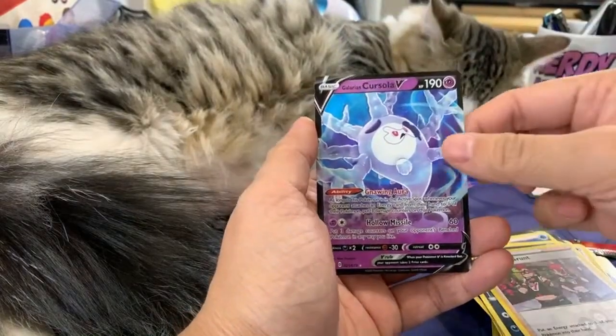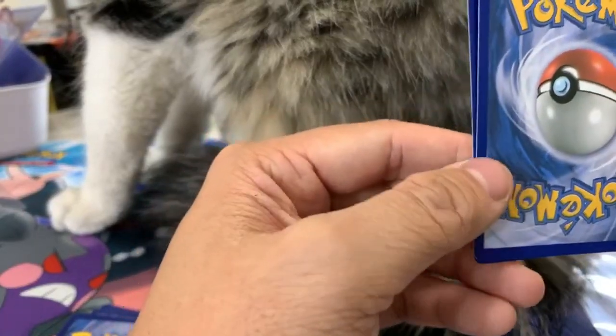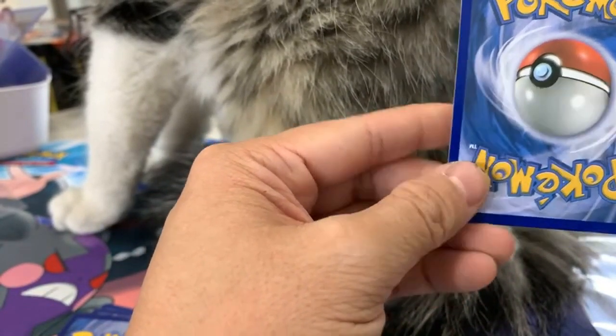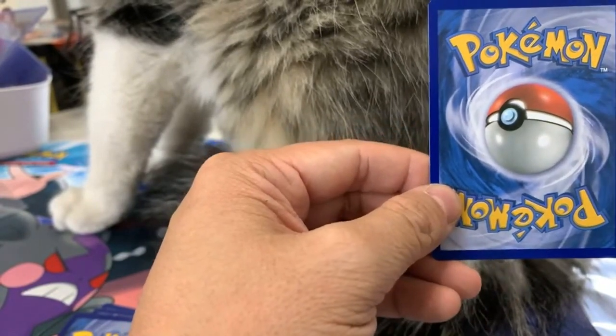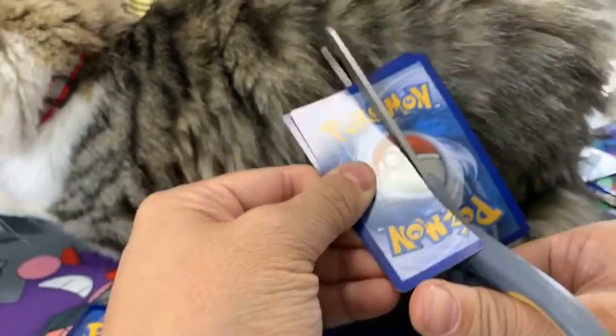Ooh, you got a Galarian Cursola V card. All right, there you go. Some people really like to do it. It's like gambling and just hoping, I guess, that you didn't cut the really good card that everyone's looking for. Oh, man. Hot dog. Okay. Oh, man. These are so hard to cut, even just with two cards. Sorry, that was not a straight cut. All right.